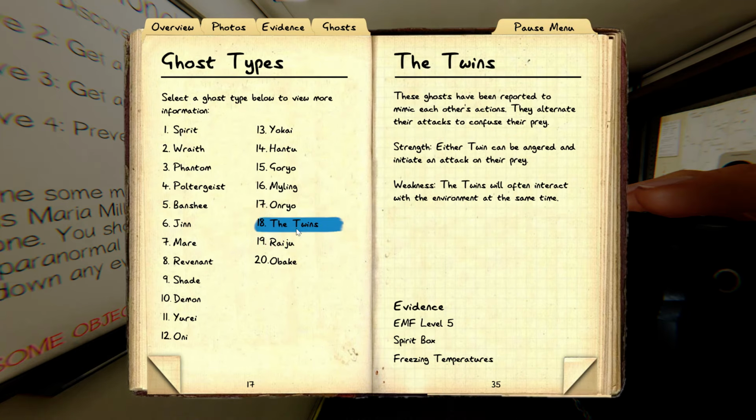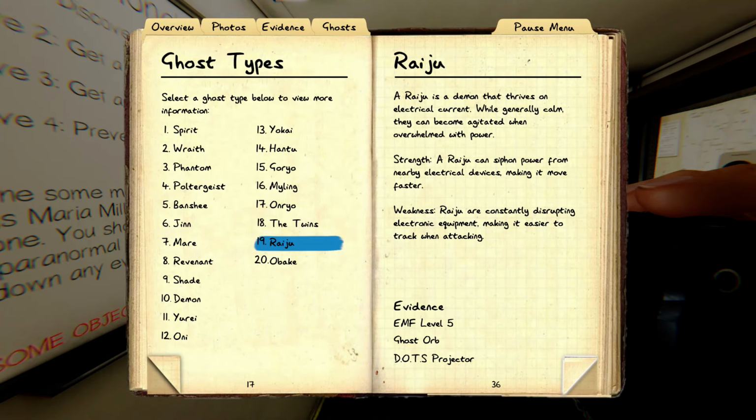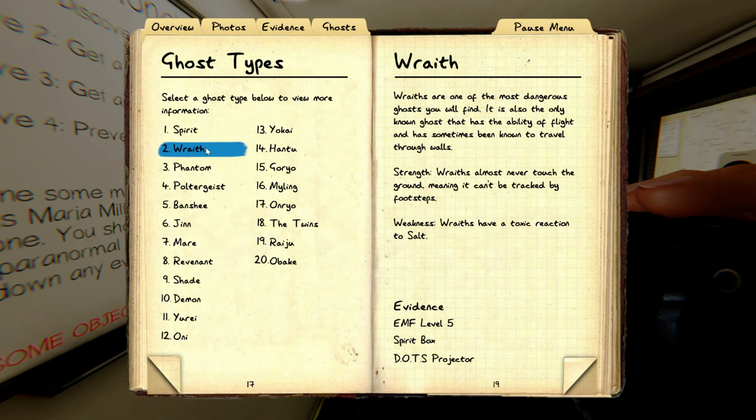The Twins. The Raiju. Are you there, Thomas? Yeah, I'm here. Can you hear me? Yeah, I can hear you now. A Raiju can siphon power from nearby, making it move faster. Raijus are constantly disrupting electronics, making it easier to track when attacking. Oh shit, you're actually finding something here. Yeah, I'm reading stuff. So I don't know. A Raiju, I mean, I don't know what the fuck turns off lights. Could be a Yokai. Wraiths have a toxic reaction to salt.